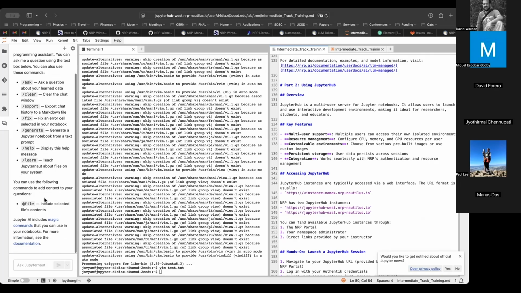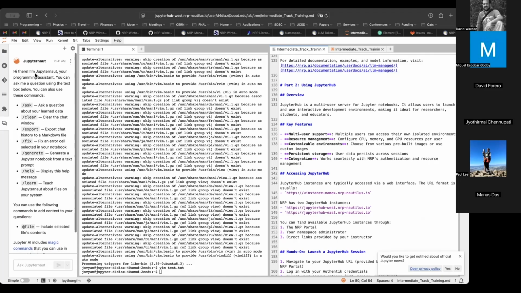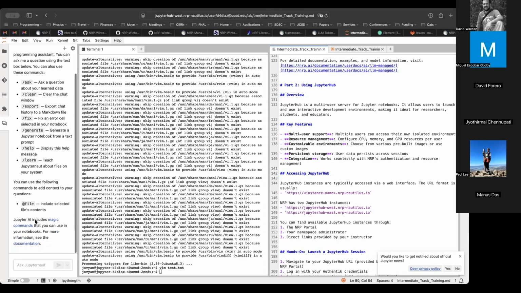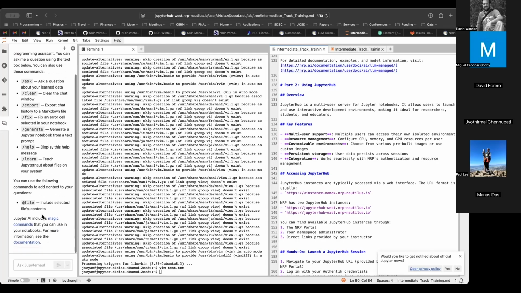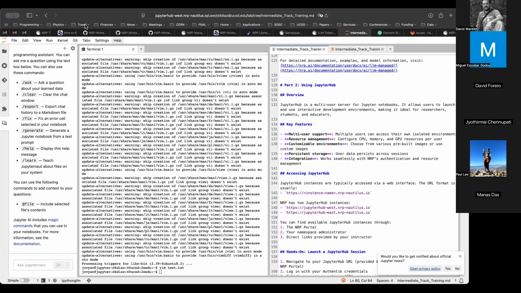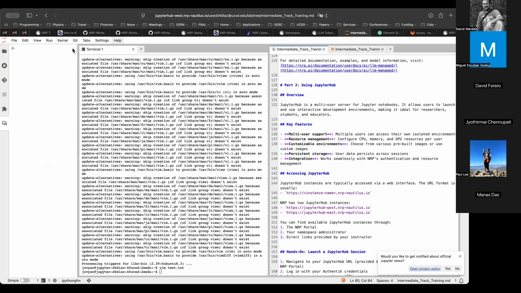Okay, for others, this is the Jupyter AI. When you click on it, you'll see some examples of questions that you could ask. It will work with the notebook that you have open, and you can ask it a question about it. You can ask it to fix an error in a cell that you have, or there are a number of different tools available. But in order to get working with it, we first need to configure it to work with NRP.